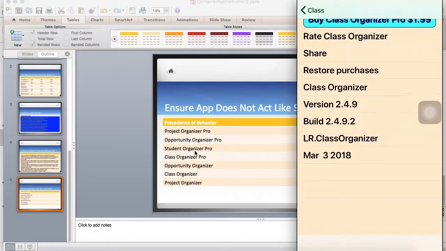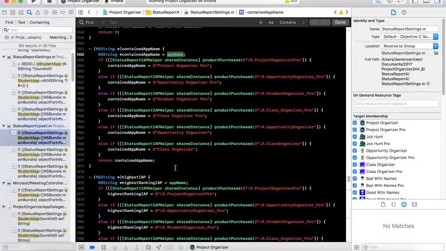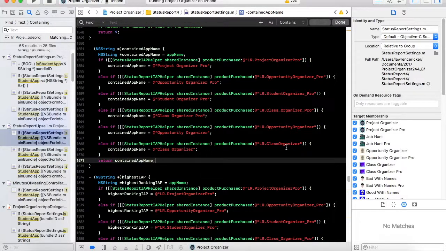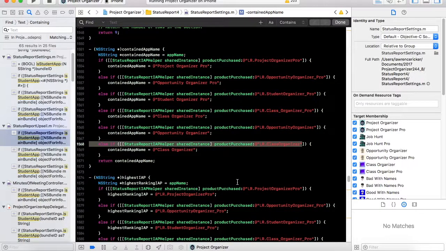So then the name here, that had to be localized in there. So the logic for that is basically this logic right here. What is the app name? So I display the app name based on this logic, based on the bundle, actually the in-app purchase, checking a list of all the in-app purchases, and then deciding what to do in each scenario.